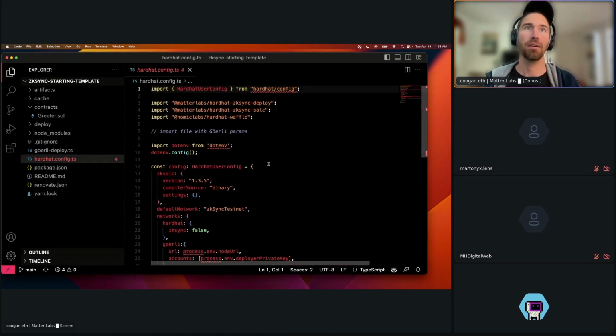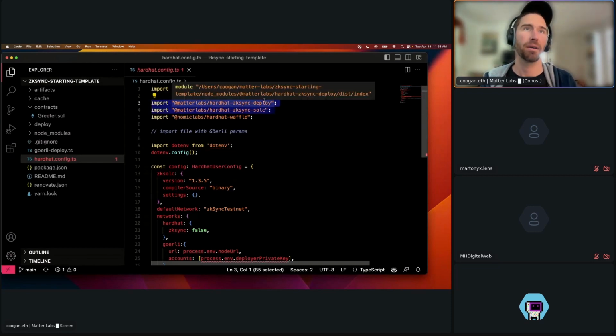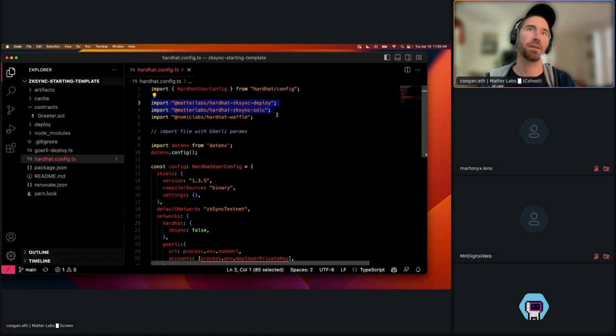So here we have a couple of different things that we're importing. Your Hardhat configuration looks very similar. The only two things that are different are hardhat-zksync-deploy and hardhat-zksync-solc. This is our custom Solidity compiler that we talked about earlier. It is kept up to date all the way back to 0.4.x, up to the latest 0.8.x. And then we have our zkSync deploy.